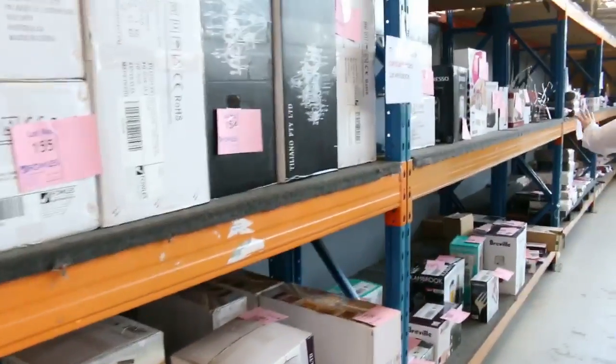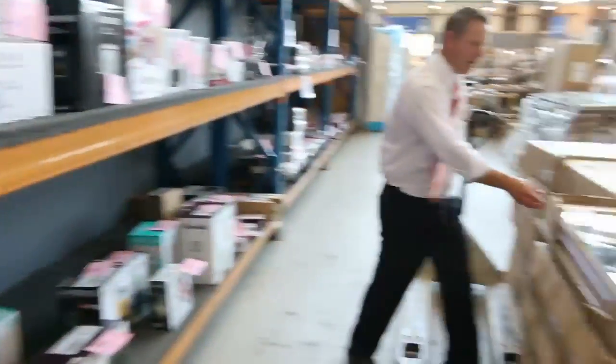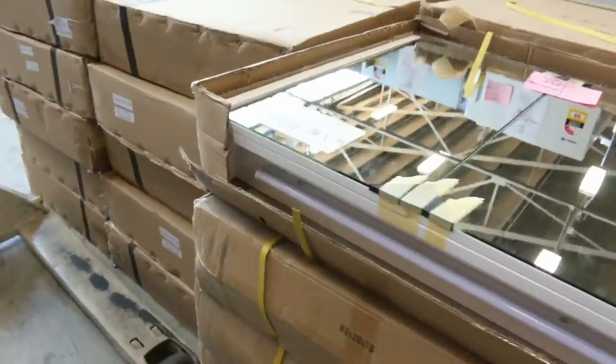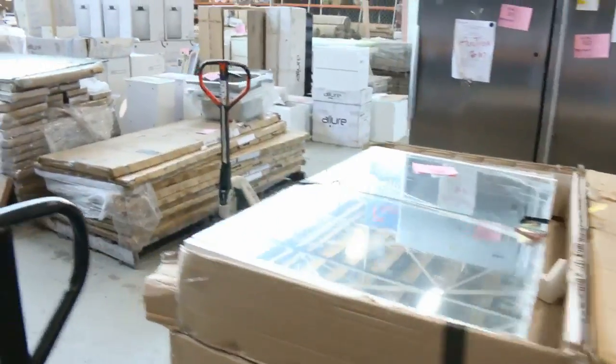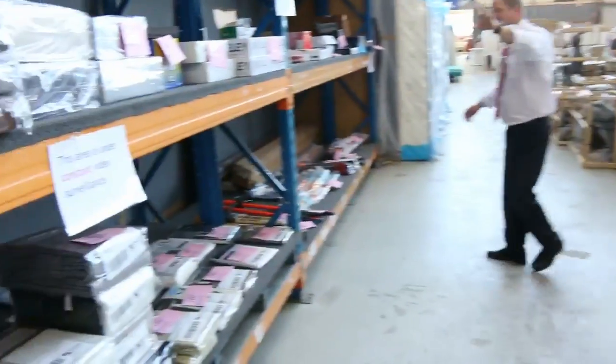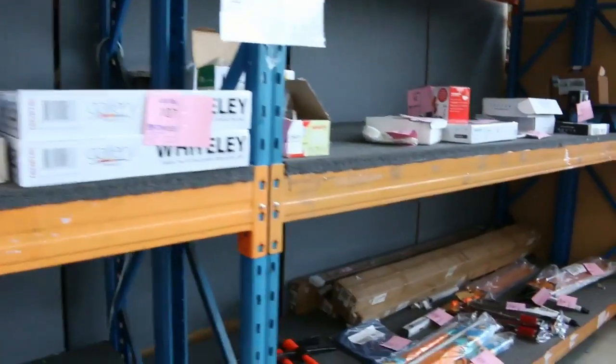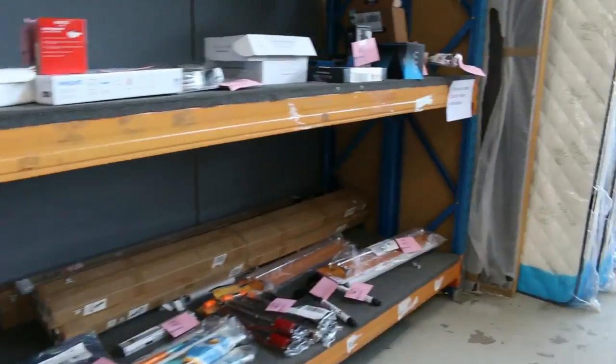Lots of lighting in tomorrow, lots of kitchen appliances, heaps of bathroom mirrors as well — a stack of different sizes and plenty of them to go around, so that's going to be absolutely fantastic. Also curtains, lots of linen and bedding, garden tools, lots of taps and shower fittings, and towel rails.